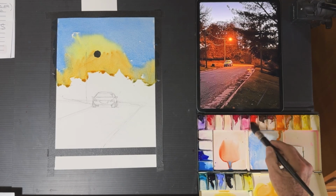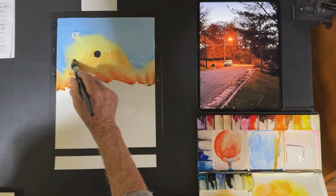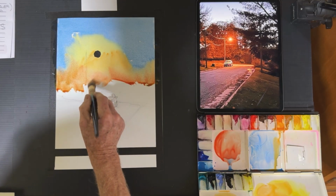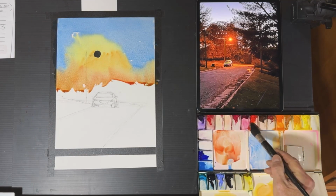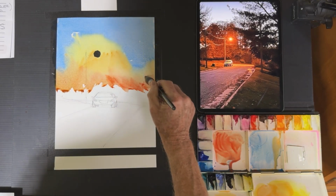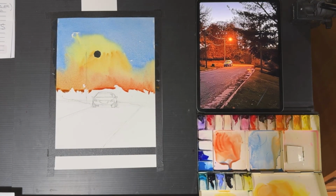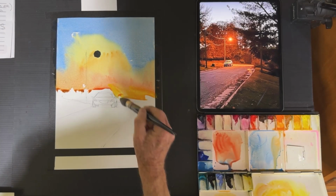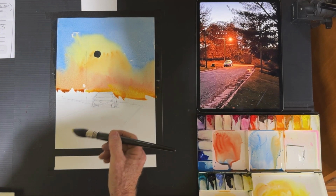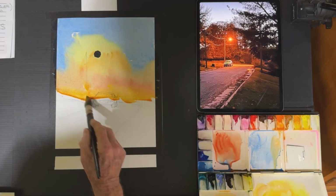Let's even start to get a little redder. Around here where the trees are. Notice there's beads forming. That waits for me so that I can pick up with the next color. Now I'm going to stop at the top of the car. Or maybe not. Let me think. Yeah, I'm going to go back to my yellows now, as I come down to the road. Oh, shoot. Let's go through that car, because that light is, they're going to say it's a white car. It looks like it is, or silver.